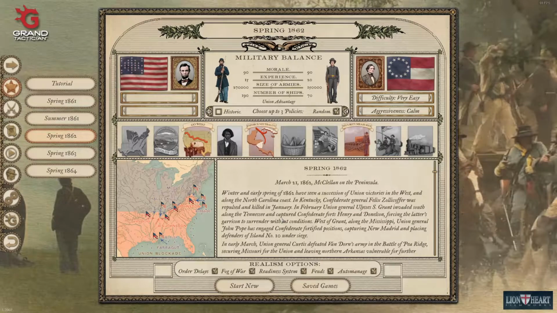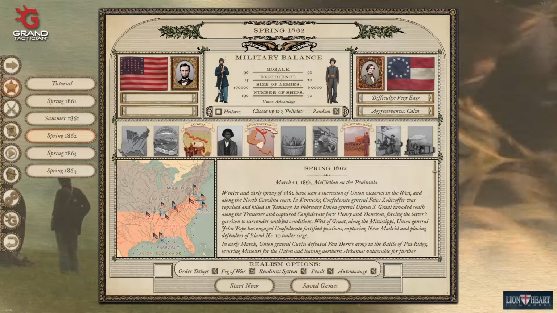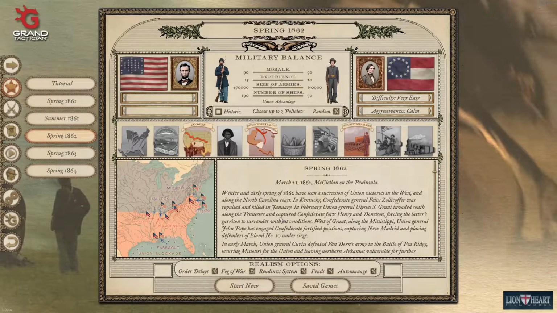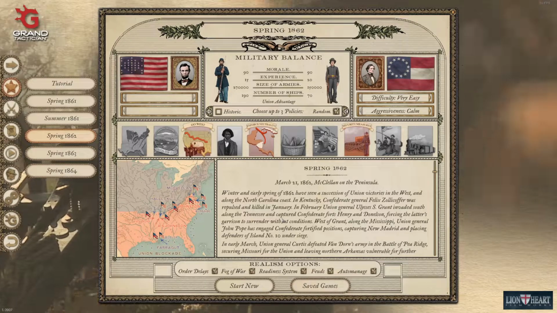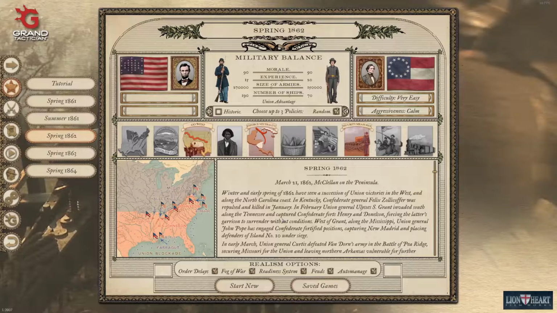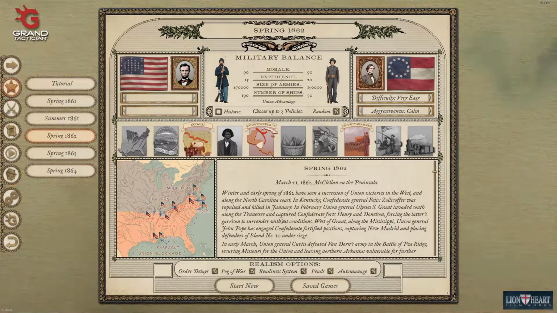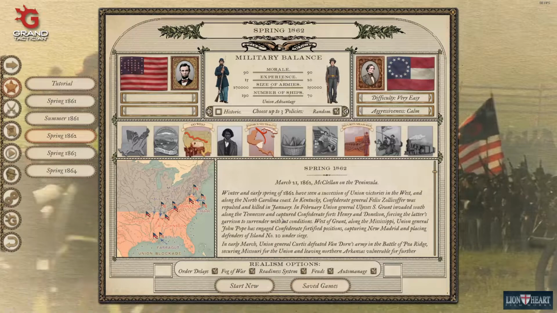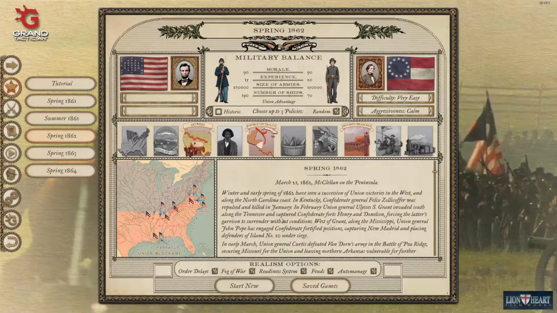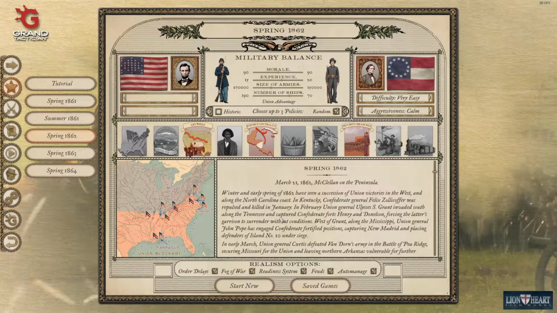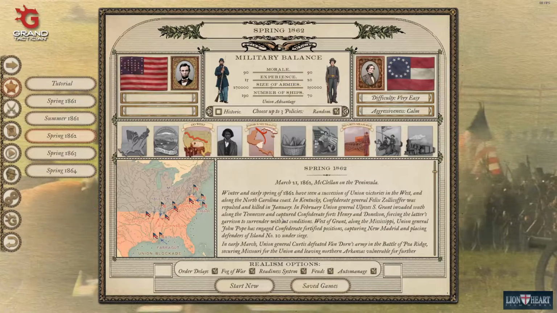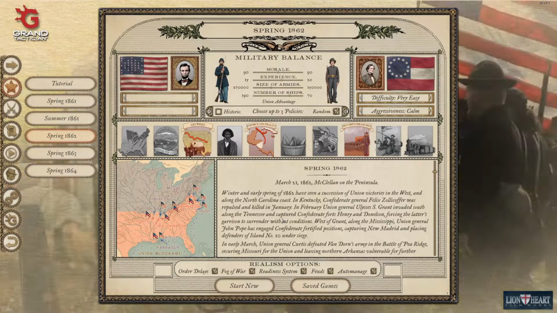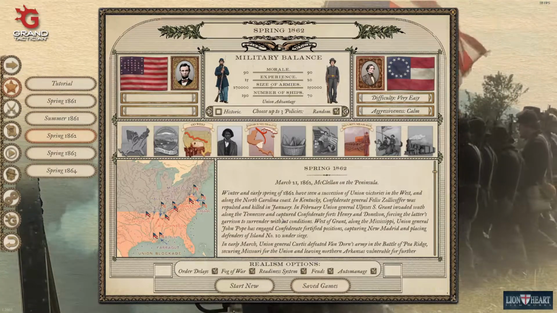And so I think those might be the two reasons you would want to create an AI personality. And of course, you can create one for the AI you're playing against, create one for your own side, set it to auto manage, and let them play off each other and just worry about the war. So what I'm going to turn to next is show you how you do this, and we'll get you on your way from there.